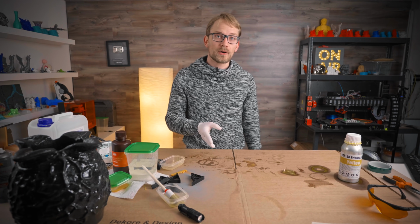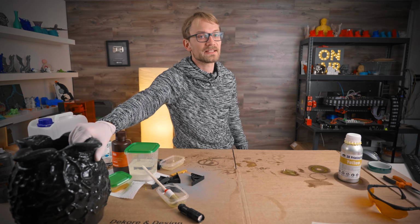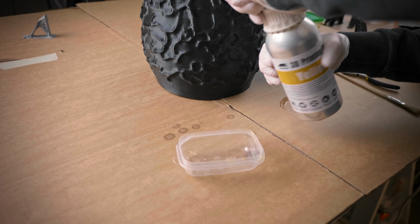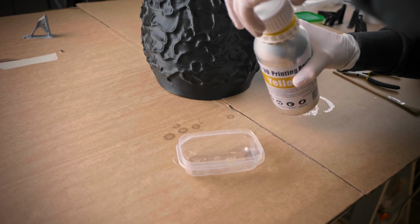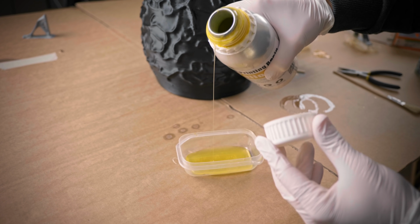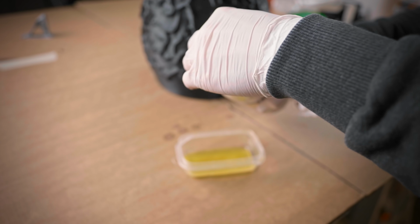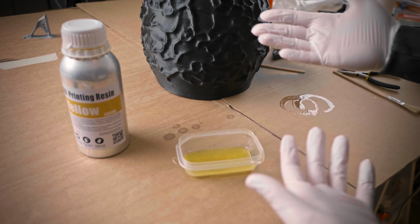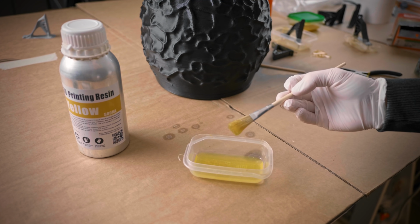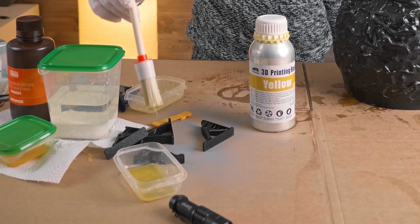I'm using Wanhao resin for this one because I'm thinking I'll need quite a bit of it, and this Wanhao stuff actually doesn't harden properly when I use it in a printer. So why not use it up in an experiment like this? This is supposed to be yellow resin, but I think the pigments have just all settled into a crust at the bottom of the container by now. So the resin looks more like, I don't know, liquid snot or something.